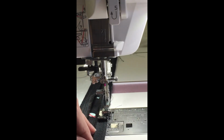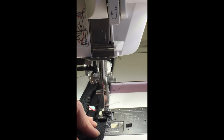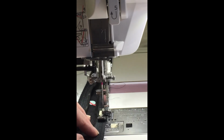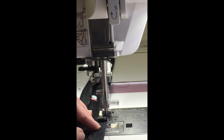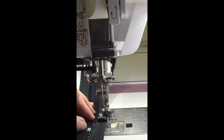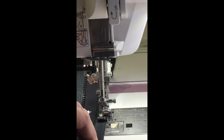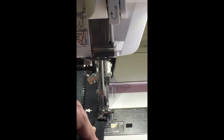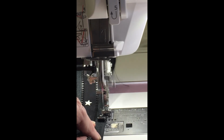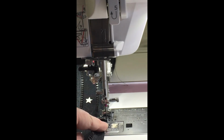I'm going to sew a few inches for you. As you can see, the ice skating blade keeps the zipper tape and the fabric aligned and the stitch right on the edge of the fabric. The needle moves over the wires, and the wires help prevent puckering and tunneling. This time the needle has stopped to the outside edge of the fabric.